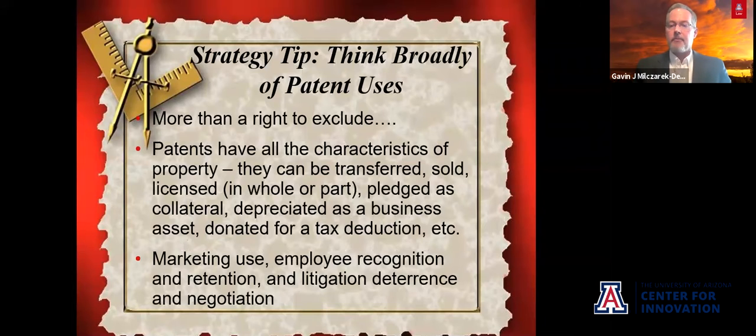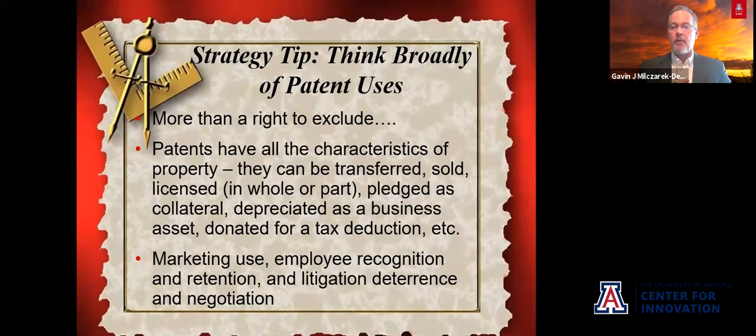So first strategy tip when we're talking about patents is it's actually a lot more than a right to exclude. I mean, a patent is property, and like any other property, it has characteristics that make it valuable, such as the ability to be sold or licensed or transferred in other ways. It used to be that you could do a like-kind exchange under the tax code with patents, but I think that got done away with in 2018 with tax reform in Congress.